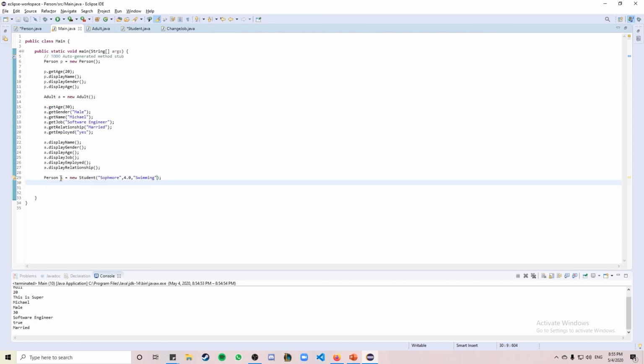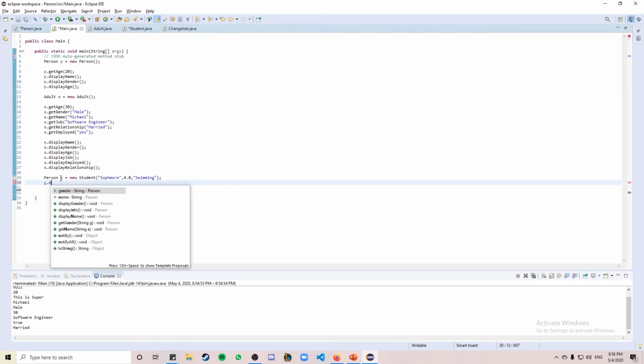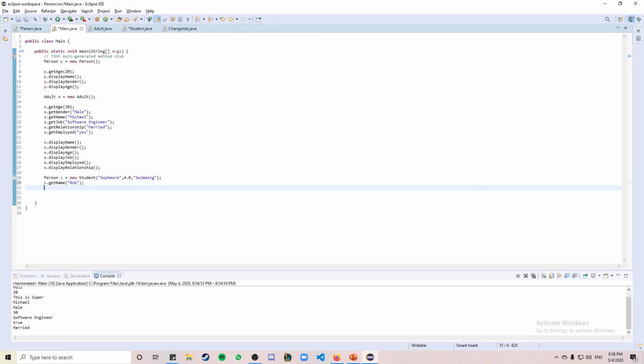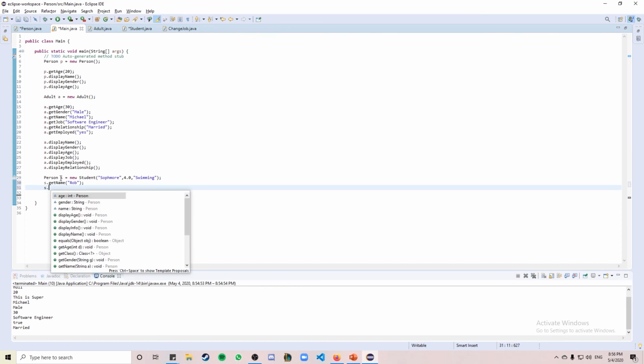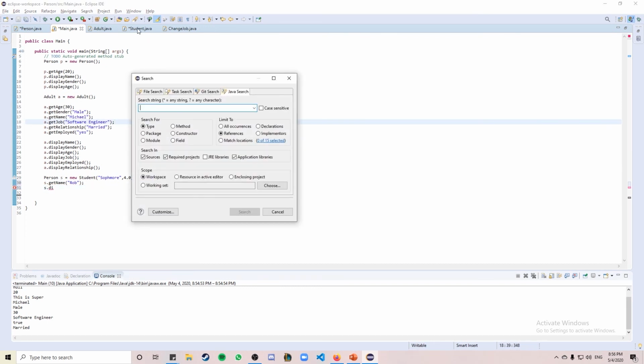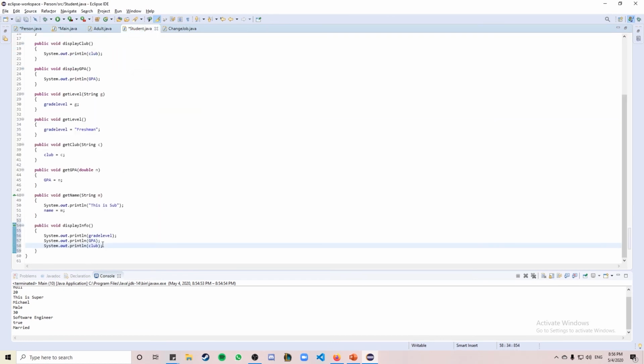And now we could set this guy's name here. Let's turn it into Rob. And what we're going to do is display Rob's information. What we can also do is system name.